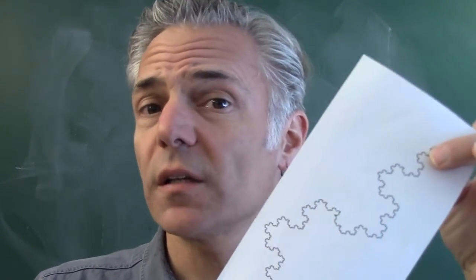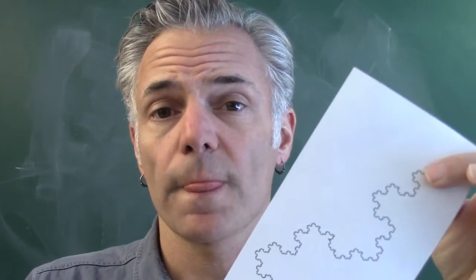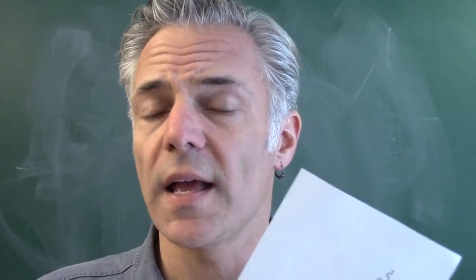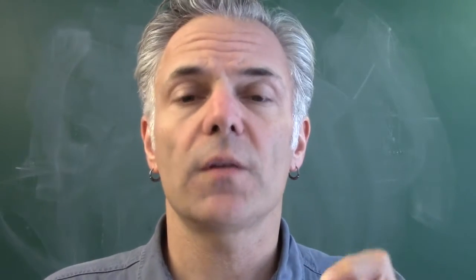Real fractals obviously don't have this property that you can zoom in forever. So maybe this Koch curve looks a little bit like a rocky coastline of England or Maine. And if you've seen a picture of a coastline — a coastline is bumpy — you zoom in and you see bumps, and you zoom in and you see more bumps and so on. That behavior persists over several scales, many orders of magnitude perhaps. But eventually you would be zoomed in so much that you'd be looking at individual molecules. So it's not going to look like this forever. There's some cut-off scale.